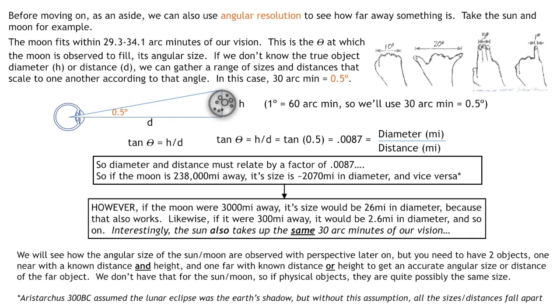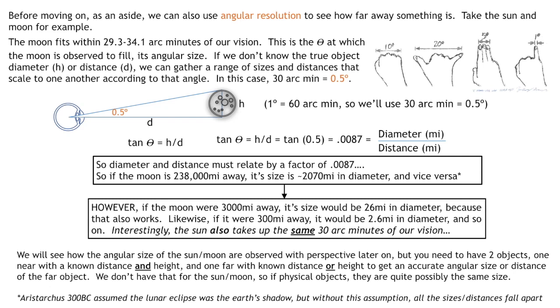And I just gave the picture of the hand, and in the upper right there, you can give a rough estimate of what an angular size of an object is by using your hand. Your hand as a fist represents about 10 degrees. If you use the pinky and the thumb spread out like that, you can gain about 2 fist widths or 20 degrees. Using 3 fingers gives you about 5 degrees, and using your pinky finger is about 1 degree. So it's just a rough estimate for getting angular size of a distant object.